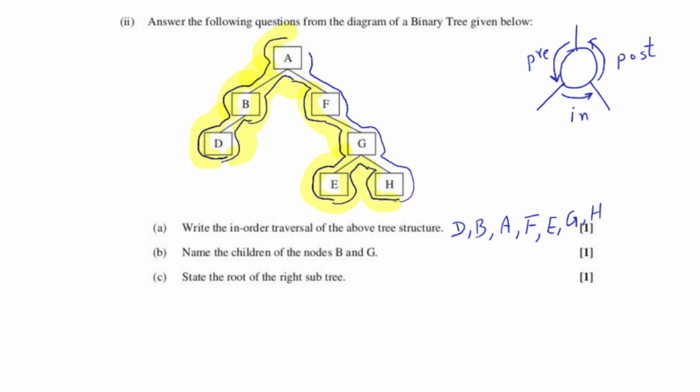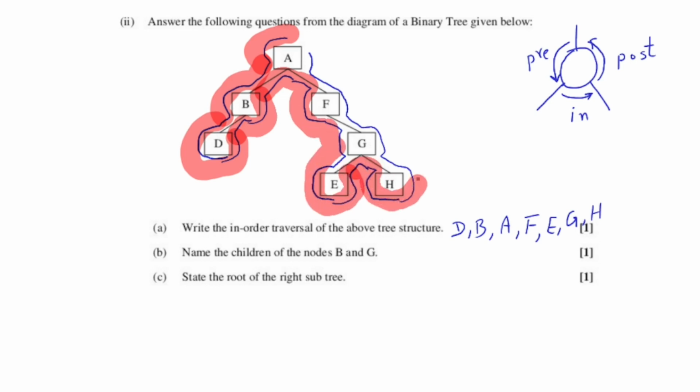The same idea will be applicable if you are doing post-order, but then you have to do it while you are returning. So if I do it again, let's say I use a different color pen. So for post-order, nothing will happen, then nothing will happen, then again nothing will happen. But when we move from this point, we'll display D, then we'll display B, then nothing will happen in this region, then we'll display E, then we'll display H, G, F, and A. So this trick can be used for all the three traversal methods. Let's move on to the next question.